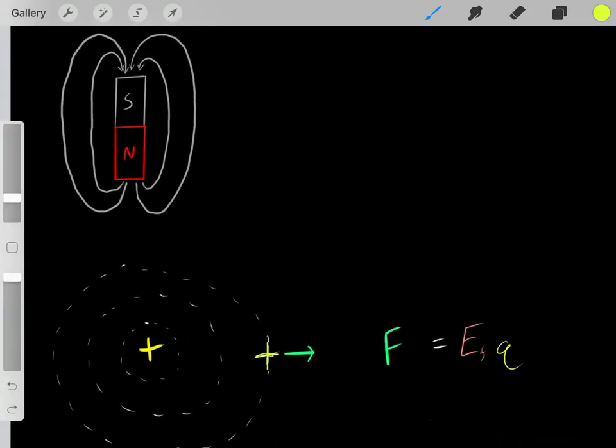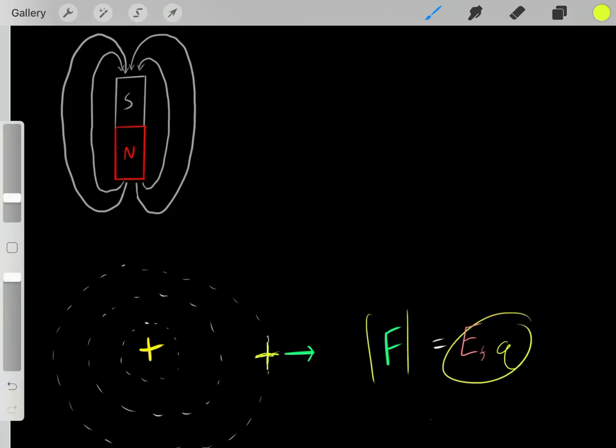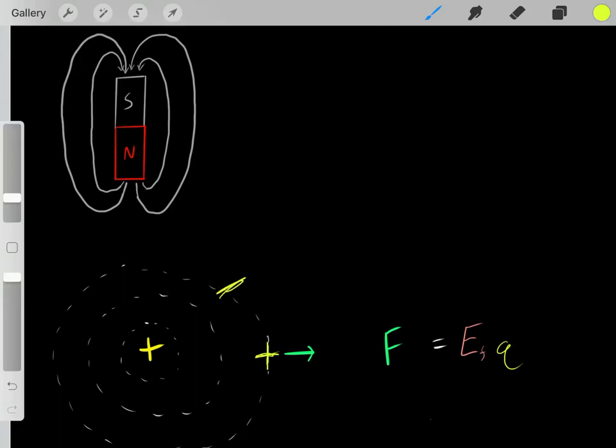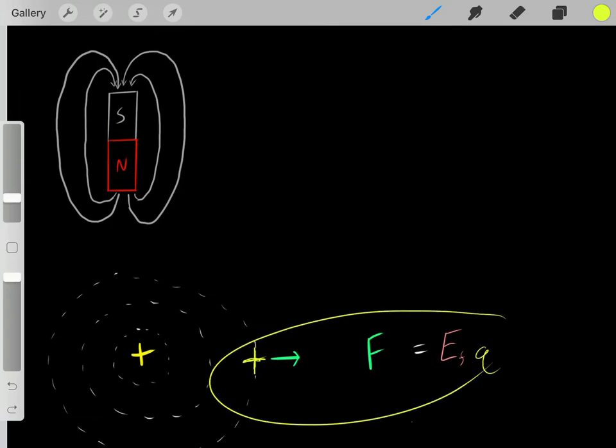And we also know how to determine the direction of this force. Because we know it's going to feel a force, we can determine the magnitude of that force using this equation. But how do we determine which direction that force will be? Well, again, we have like charges. We have two positive charges, so we know it will be a repulsive force. Therefore, it will move in the opposite direction. And if we had a negative charge, we would have unlike charges. So we know they'd feel attractive forces and that it would feel a force towards the positive charge. So that's how these electric forces work.